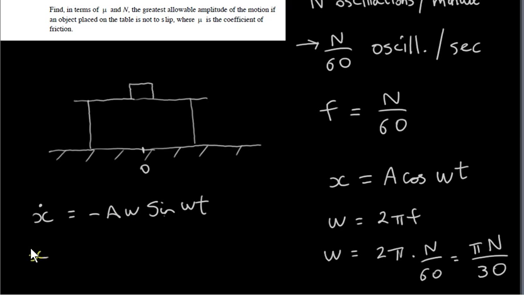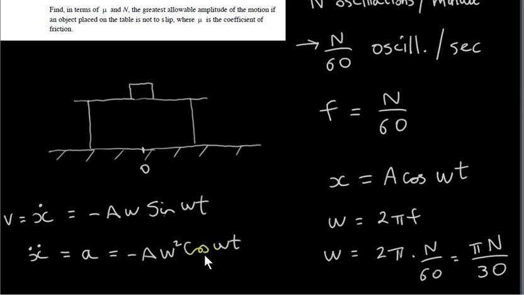And if we differentiate again, this is x double dot, we get the acceleration. So this here is the velocity, and the acceleration is got by differentiating this. When we differentiate the sine function, we get cos. By the chain rule, we differentiate omega t to give us omega. We multiply omega by minus A omega, so we get minus A omega squared.